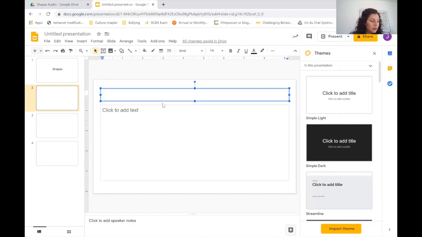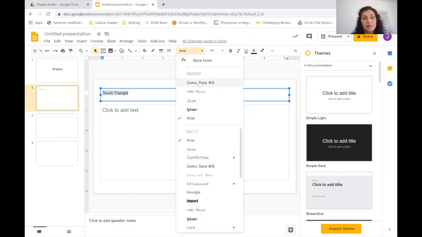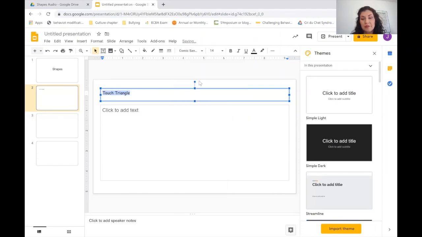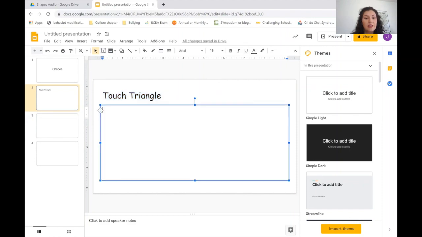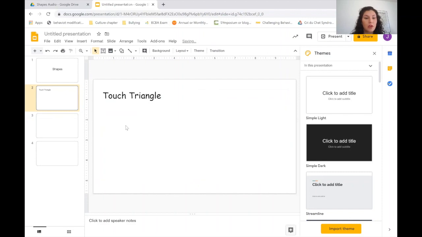And we will start with touch triangle. And you can format the font. We've been using this one, but do whatever is best for your students, and the font size. And then we will delete all other text boxes because we will be putting in our own content.